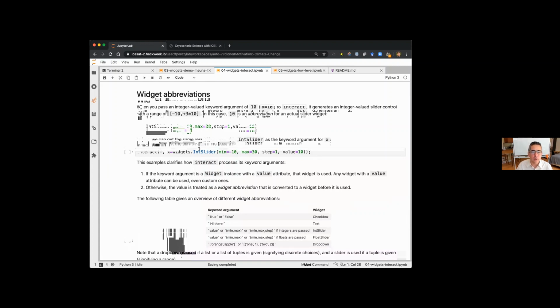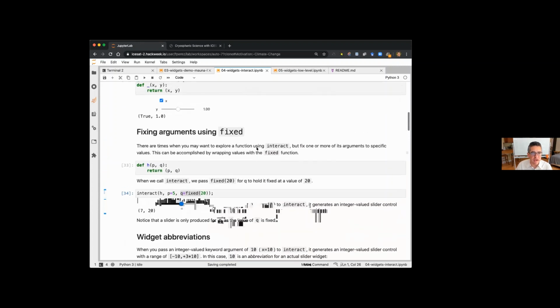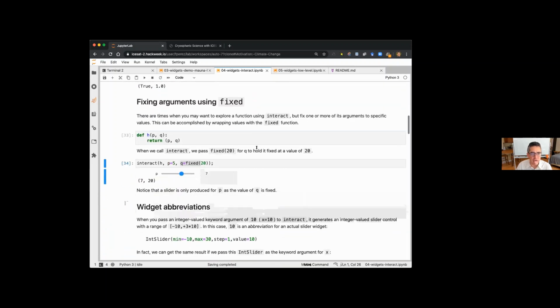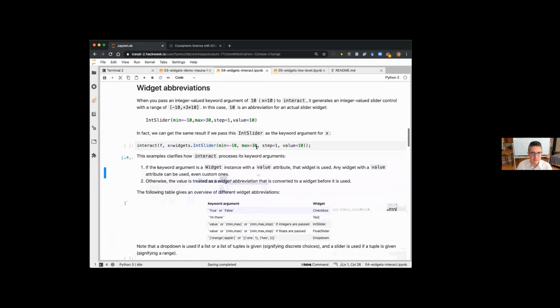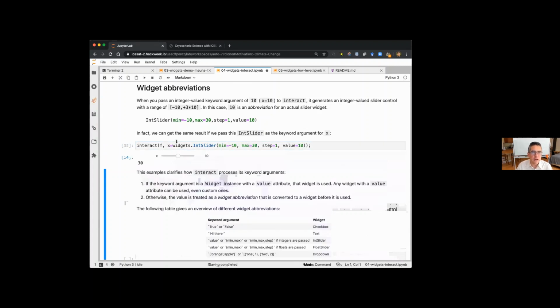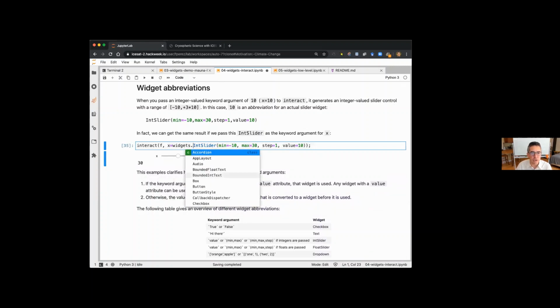Now, the actual elements that we've been seeing, such as checkboxes and sliders, do exist in the library as individually controllable entities. So you can say, I want a slider that ranges between so and so, and that takes steps of so and so. And this is how you do it. The widgets library, and in fact, I'm going to hit tab completion here. You'll see that it has a lot of things in it.